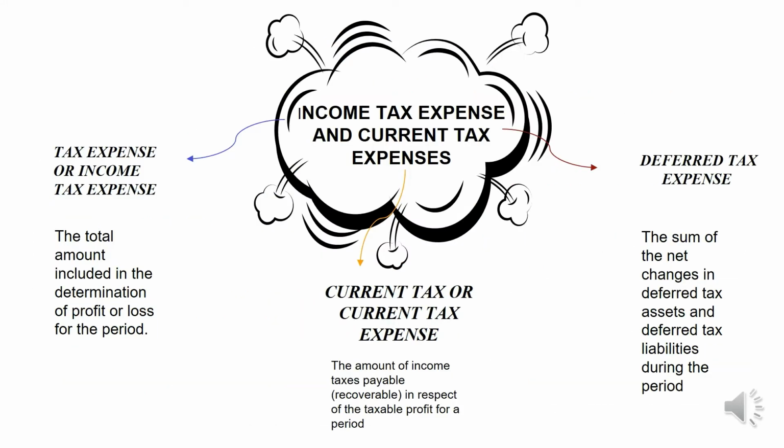Income tax expense and current tax expense. Tax expense or income tax expense. Ito yung accounting para dun sa tax na binabayaran natin. Nakatala dito kung magkano yung total amount na bayarin ng isang individual o isang company man. Kasama siya sa income statement. Current tax or current tax expense, accounting for income taxes payable or receivable for the current year. Current tax siya kapag babayaran mo siya within a year or yung paunang bayad mo. Deferred tax expense, the sum of the net changes in deferred tax assets and deferred tax liabilities during the period.